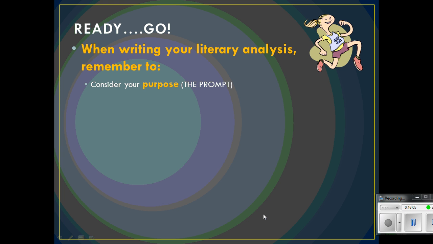Now, you are going to be writing your own literary analysis, so consider a number of elements. First, consider the purpose of your literary analysis, which has a lot to do with your audience — the prompt is going to help you with that. When you write a formal literary analysis for my class, you'll always have a prompt to guide you. Always consider your purpose and your prompt. Consider the multiple lenses you could use, and we're going to shy away from the historical and biographical because they don't lend themselves to deeper analysis.